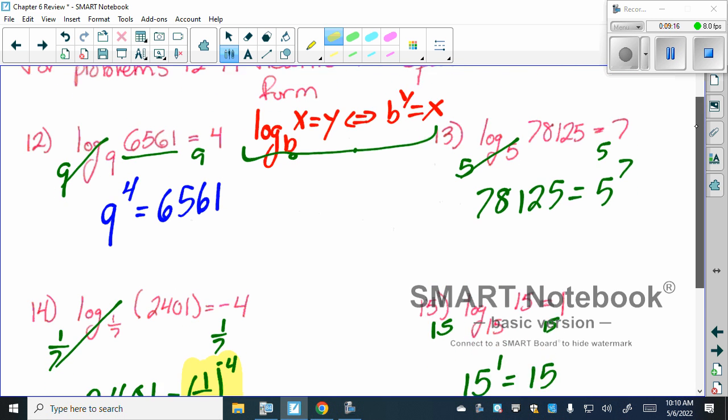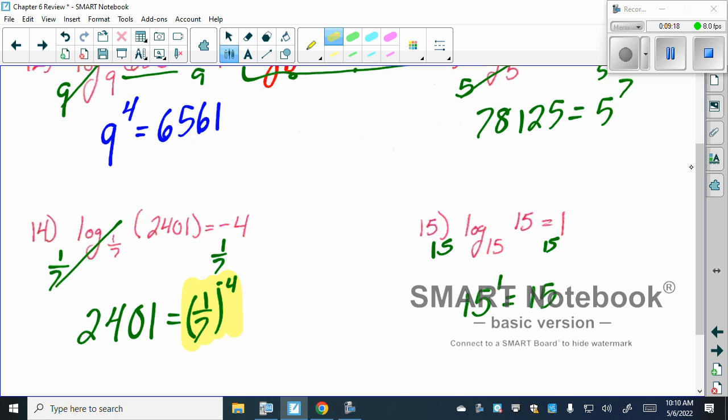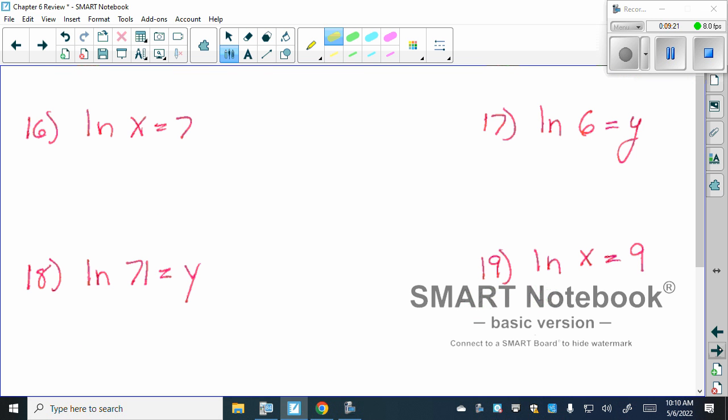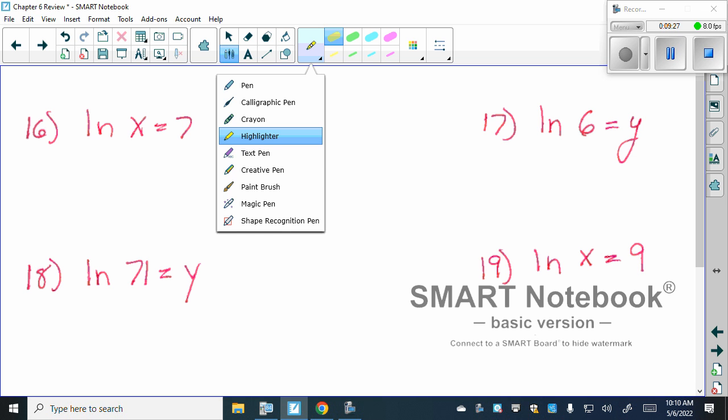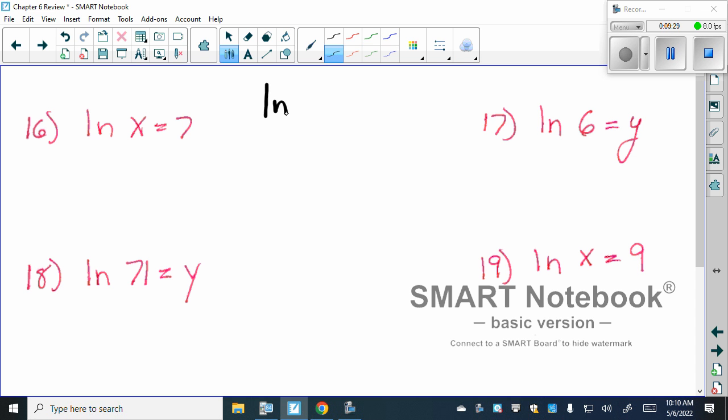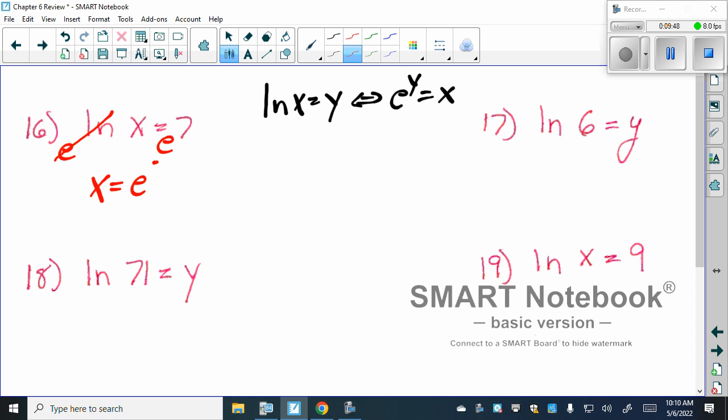Any questions on 12 through 15? Let's see what 16 through 19 are. Okay, 16 through 19 is dealing with our natural logs. The natural log formula that we had when we started this was that ln of x equals y if and only if e to the y equals x, yes? Well, when we solved these recently, I would put both sides to the e. Well, e and ln cancel, telling me x is equal to, that's it. It's an exponential form. Because it's the same thing.